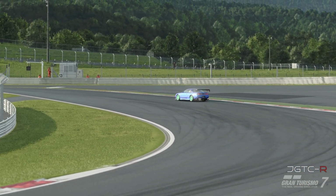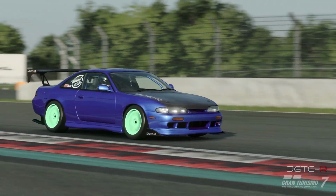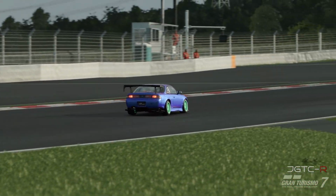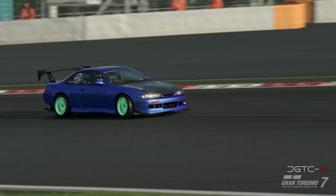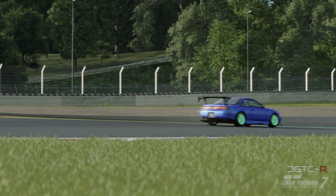With a bit more time and effort spent dialing in the tune, this could be a very decent race car when all is said and done. Moving on to the 300ZX.